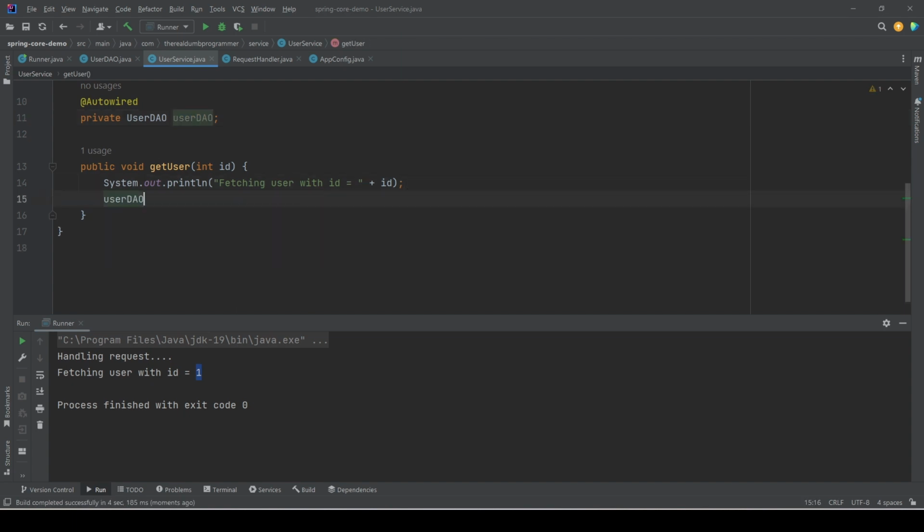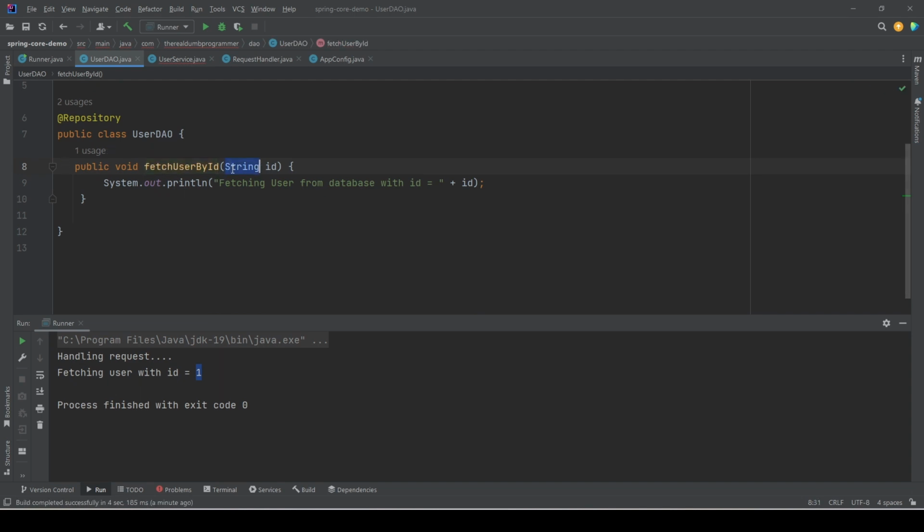So let's do that. userDAO dot fetch user by ID and pass the same ID. Let's change the data type here and run the same program again. And this time we see the message from user DAO as well.